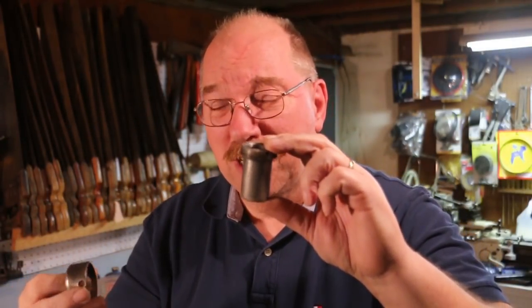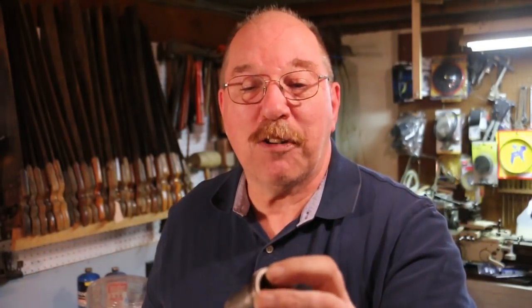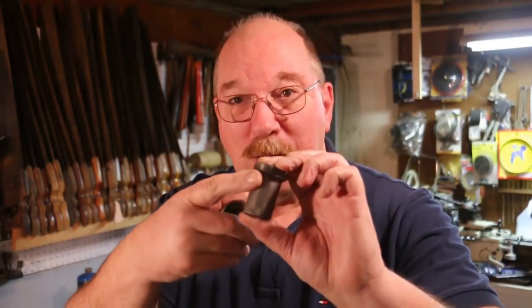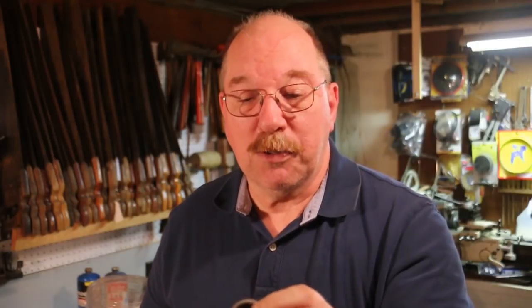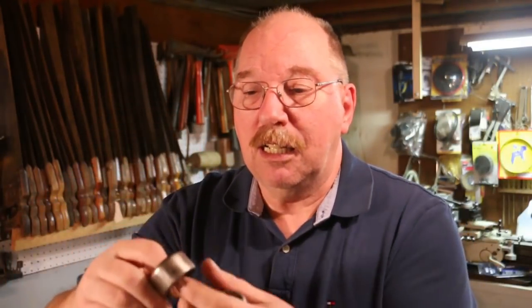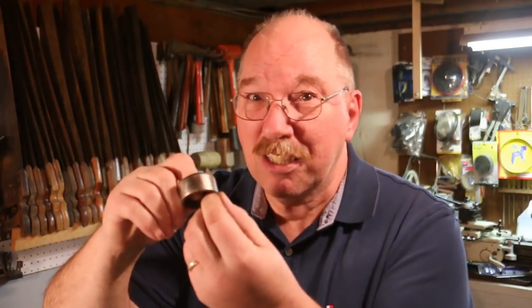Now this chuck has been so rusted that it actually rusted the knurls off of one side of this collar. Interestingly enough, the knurls on one side of this are gone too. I think somehow this was exposed to corrosion more on one side than the other. Because originally these are knurled — you need to have a grip on them. You can just barely see faint lines of knurling on this one, and faint lines of knurling on this one. Nickel plating is only a thou or two thick, so it's not a whole lot, and it definitely didn't fill in the knurls — they were pretty much gone to start with.